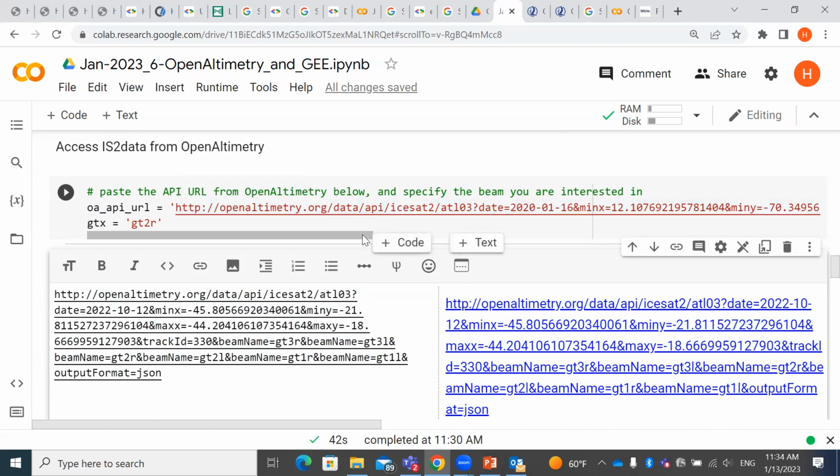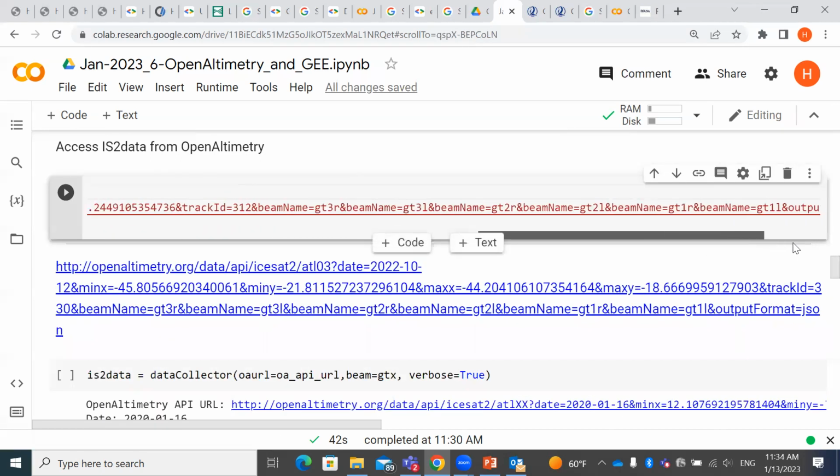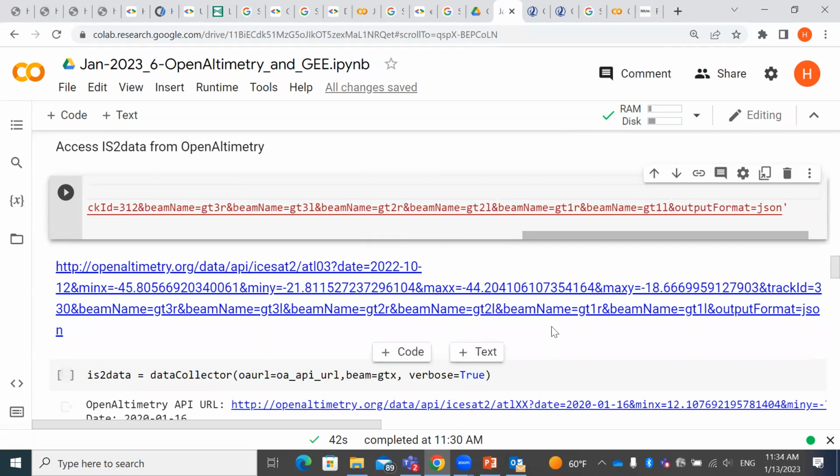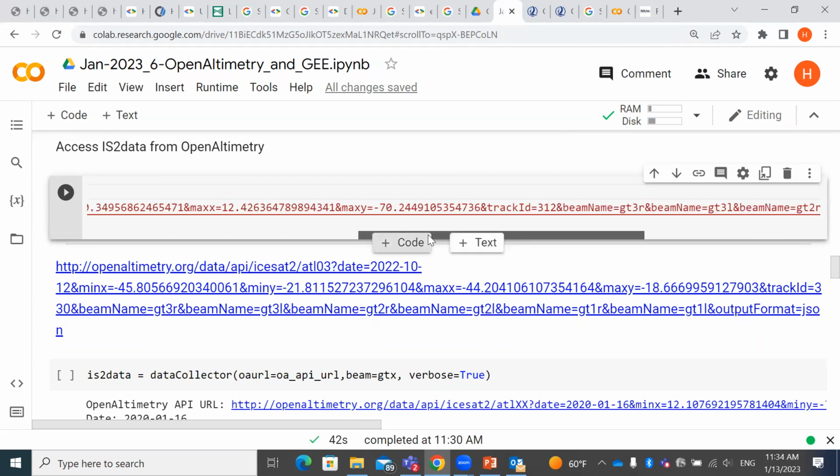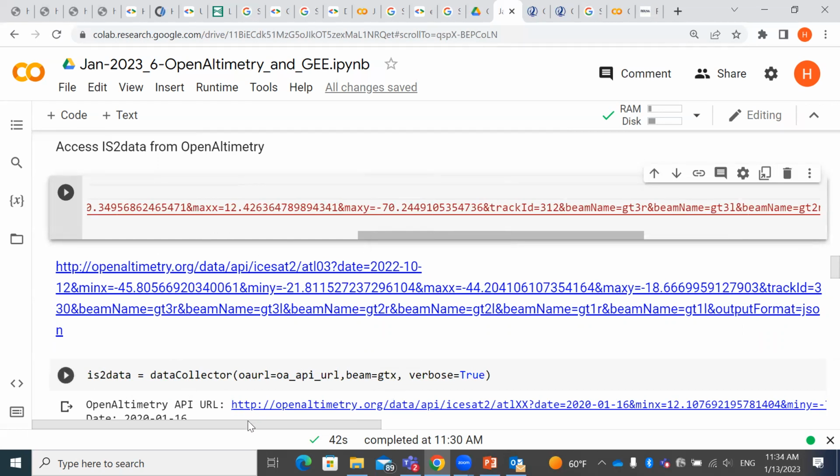If you continue to the end, we'll have the output format GeoJSON. Okay, so it's exactly the same. Of course, if you go to a different place, the latitude and longitude will be different. Okay, so I'm not going to use this to replace the one that is already here.